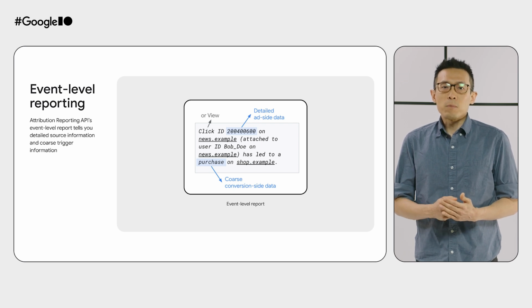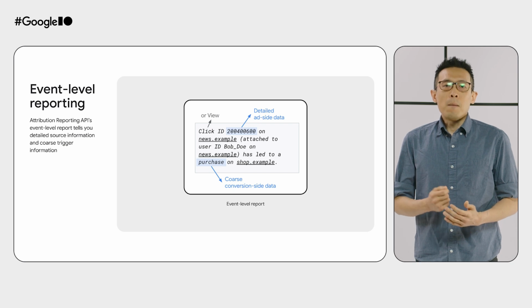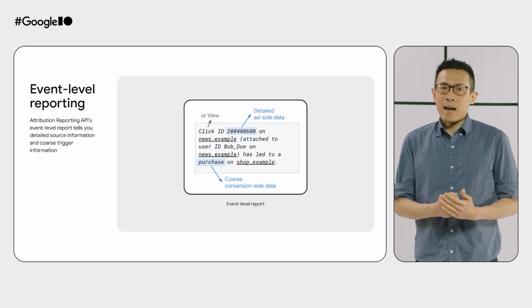Also, the Attribution Reporting API's event-level reports are limited both in how long of a gap there can be between the ad and the conversion, and the number of conversion reports that can be generated. This is quite different from third-party cookies, which can be used for nearly unlimited reporting. Minimizing the amount of data exposed to ad tech is one of the ways we're using to improve privacy from third-party cookie usage.